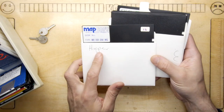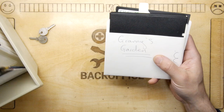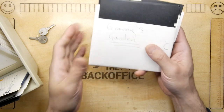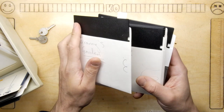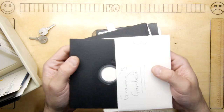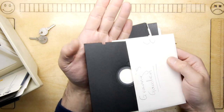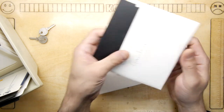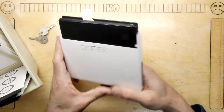Okay, so I don't know what this one is. Hopper. Hopper sounds good. Like a clone of the old... what the frig was it called now? The frog game. I guess maybe that was Hopper in the arcade. But look, Granny's Garden. Look at these discs. Doesn't that notch look weird? That's a weird looking notch. If anybody has some notch expertise, tell me, because that's really weird, it's really chamfered. Is this manually clipped? Who knows? Granny's Garden. I always said Granny's Garden and then Granny's Garden.